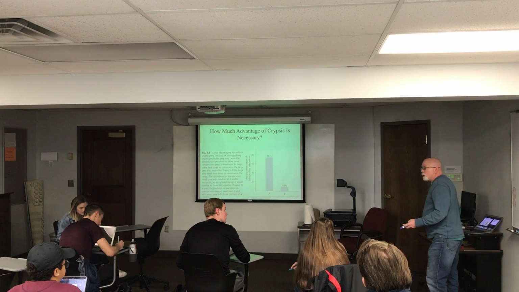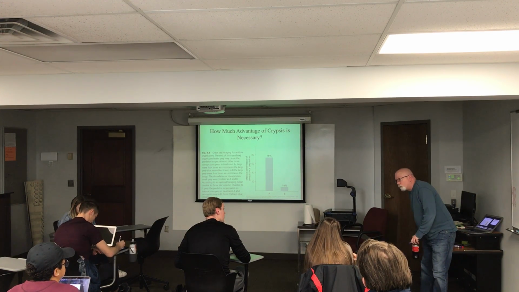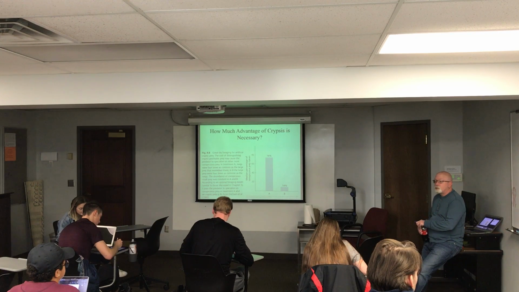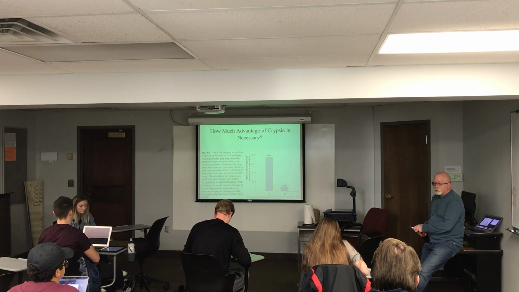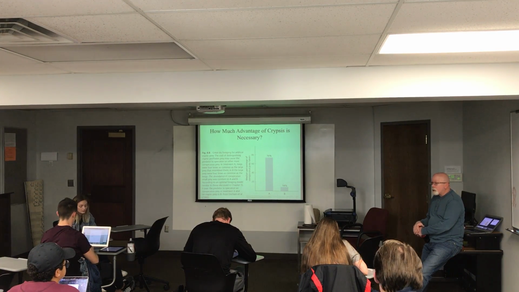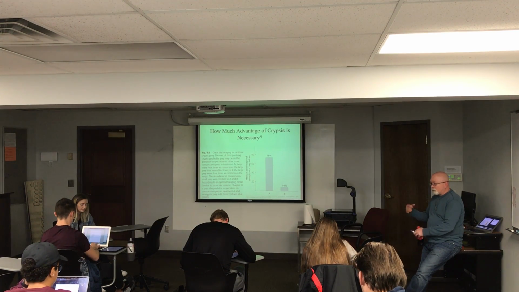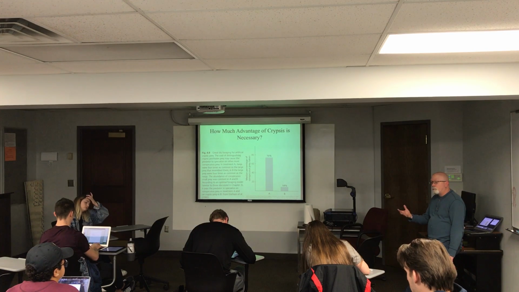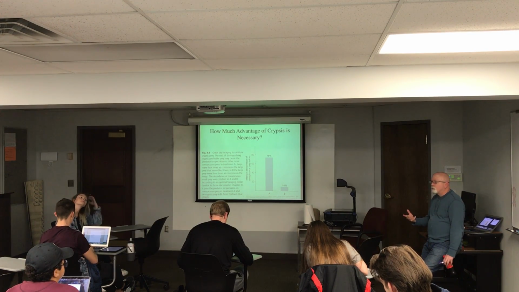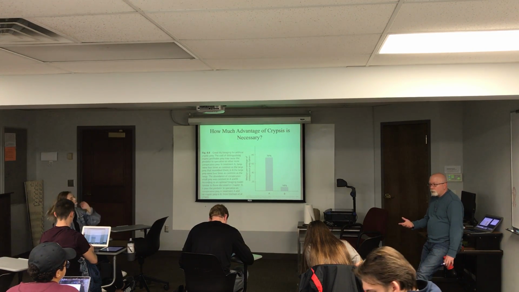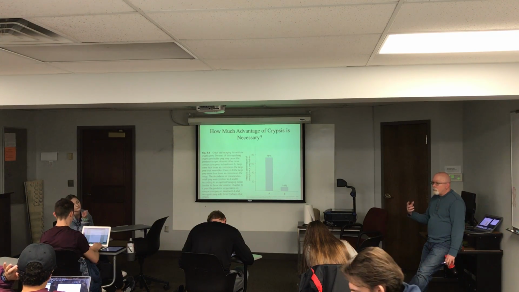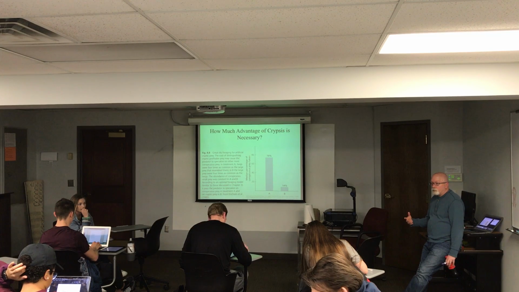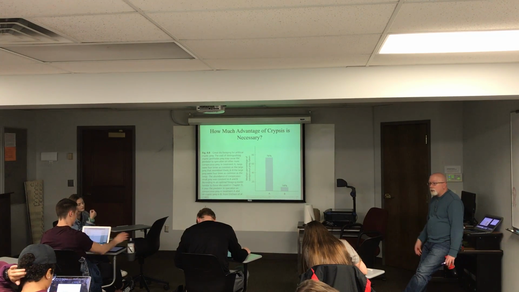So crypsis, well, this would be good for you to know as you start to write your literature summary. Crypsis is when you have a coloration that basically keeps you hidden, allows you to camouflage yourself. And crypsis can take on a number of different forms. You can be cryptic because you have a coloration that disrupts your body shape. You can have crypsis because you look like anything inanimate in your environment. You can be cryptic because you color match your environment. You can be cryptic because you resemble a twig or a bird dropping or something like that.